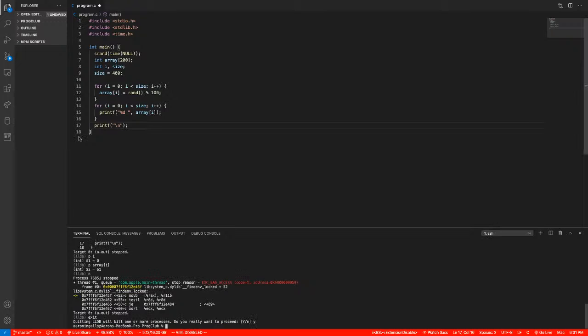Then if we wanted to debug this with VS Code, it'd be fairly similar. Click this debug button over here. To debug in VS Code, you have to have a folder opened, not just a file, because within that folder or directory, it creates a settings file for your debugging. I've already done that, but you'll see a button that says run and debug. You'll click it. You'll click C++ when it brings up the menu, and then it'll create the file for you.